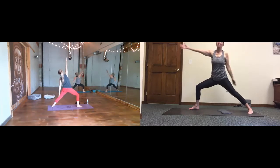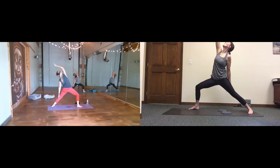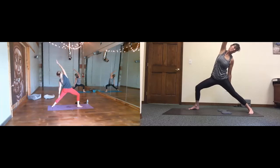Peaceful warrior. The right arm comes up towards the sky. Now look towards the left foot at the same time. Bend deeper into the right leg. Come up onto the ball of the right foot to support that stretch and lean into it. Lower the right heel down to the floor.